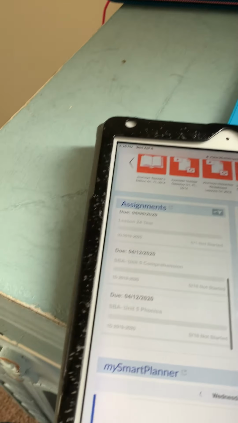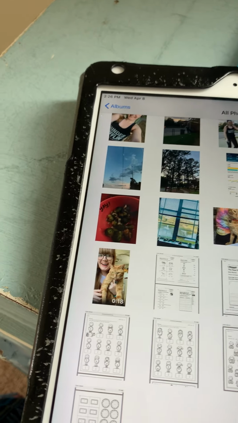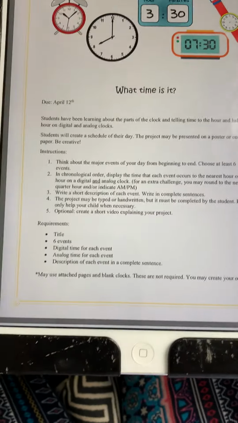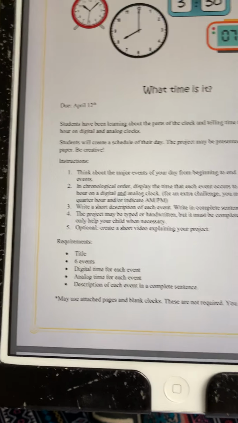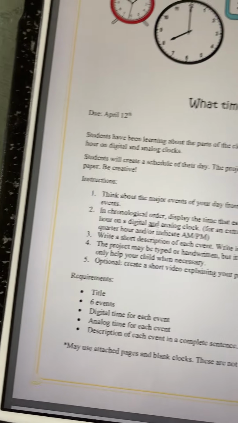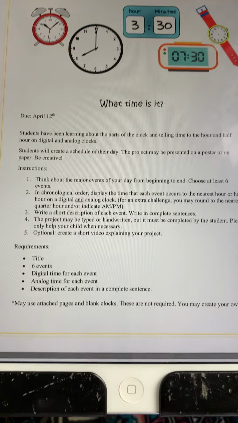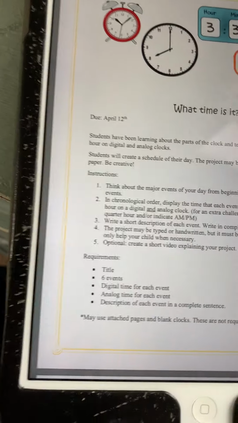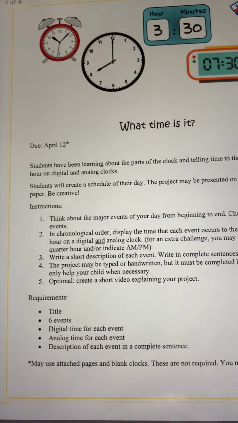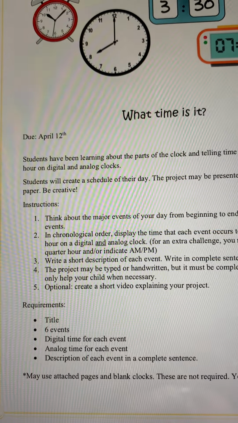All right, and then last but not least, I'm going to talk about the math project, the time project, which is really fun. I am kind of upset that we haven't done more projects in the classroom, because I think that projects are fun and a nice break from the typical day-to-day classwork bundles. So this time, this one's about time.